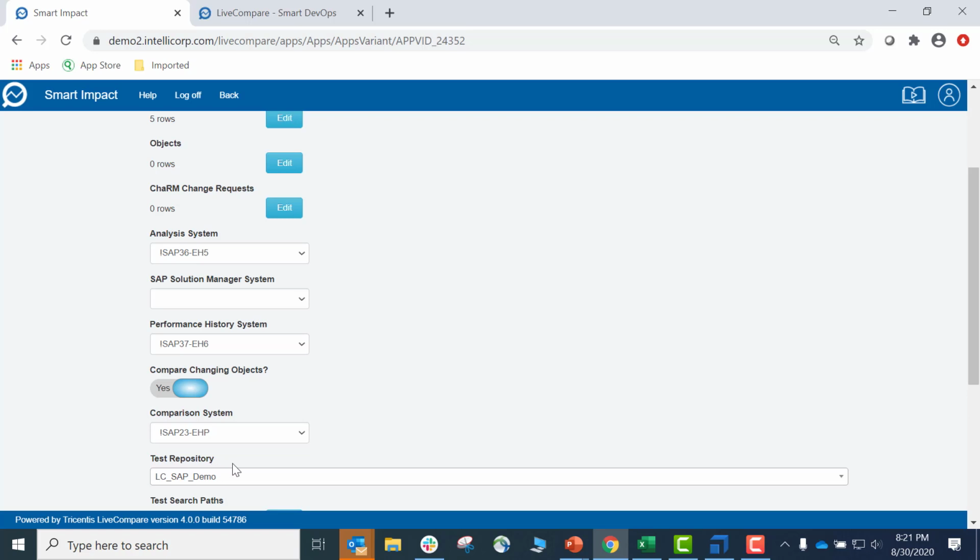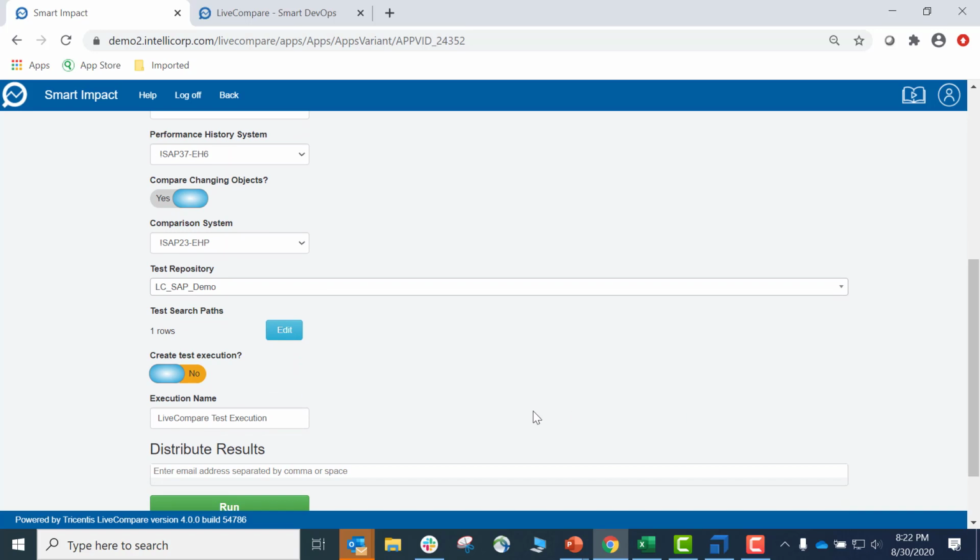Then we're going to give it a test repository. So when you run this analysis to find your most at risk executables, you also want to find the test cases that you have that you can use to test those changes. So choose a test repository. It can be Tosca, it can be Qtest, it could be Certify, ALM, or Azure DevOps.